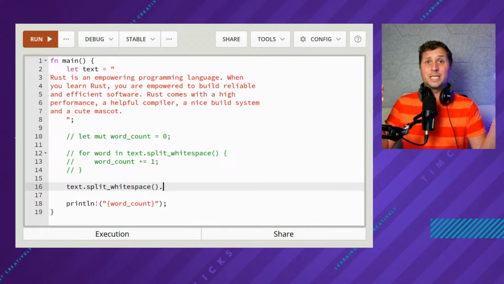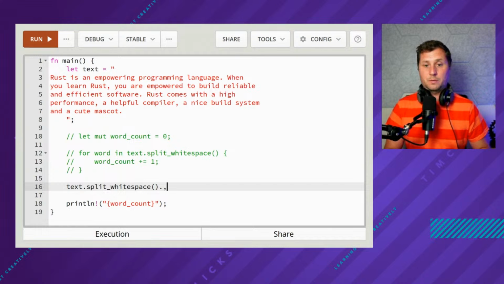Split whitespace is an iterator, and I can apply the map function, which takes an anonymous function as an input and will apply that to every result. So what I want to do here is essentially ignore the input and push 1 and then sum up the result. Let's see if that is going to get me what I would like.